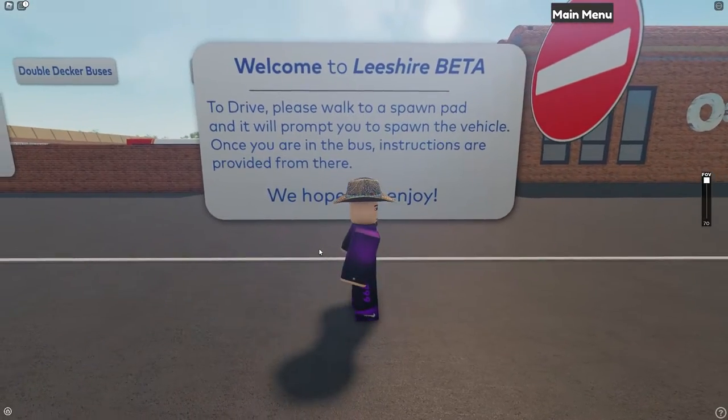Welcome to Leisha Beta. To drive, please walk to a spawn pad, and it will prompt you to spawn the vehicle. Once you're in the bus, instructions are provided from there. We hope you'll enjoy.